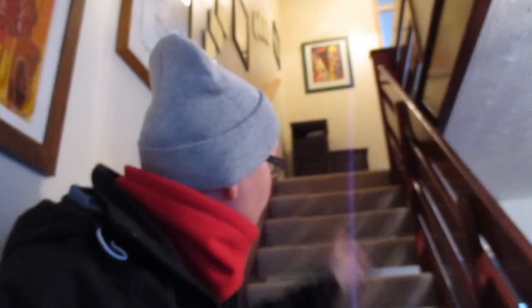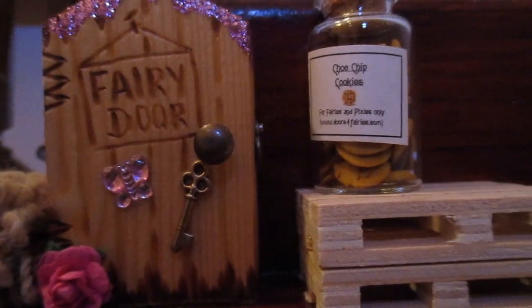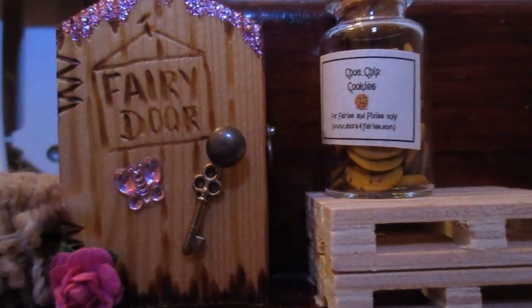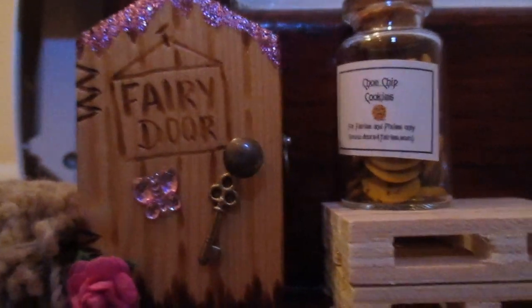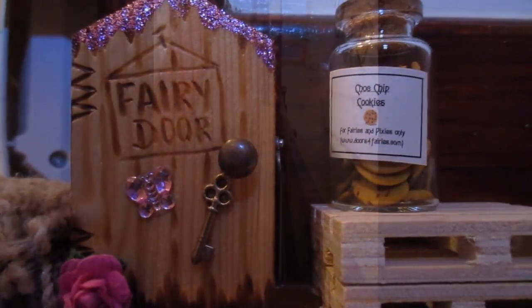We begin our journey from the bottom step, heading up towards the headland, right on the staircase. It's very steep, however it's worth it. Because the staircase itself is home to a very special place for fairies. These doors are built into the infrastructure, constructed by the hands of fairies and are magical portals to their world — and this one has whimsical written all over it. A beautiful, charming fairy door portal. Fairyologists tell us that we can't travel between these worlds — only fairies can, which I think is a bit shy.